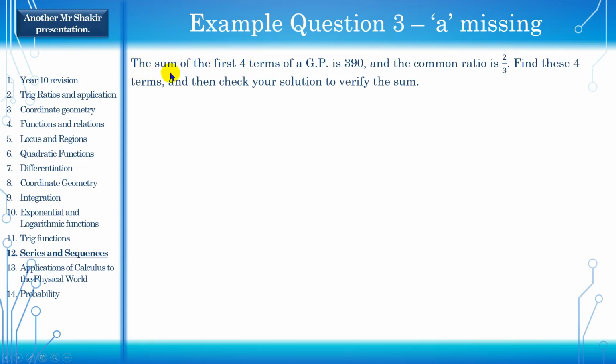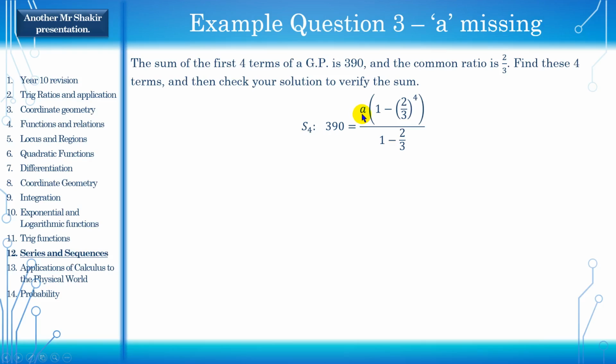Okay, so the sum of the first 4 terms of a GP is 390. I have to convert this into an algebraic equation. So we know the sum formula. Write it out and just put in whatever information we have, right? So we know it's equal to 390. 390 goes there. A, and because the common ratio is less than 1, we're going to use 1 minus R to the n, right? So 1 minus R, we know the ratio is 2/3, to the n, 4, because of the first 4 terms, and 1 minus R.